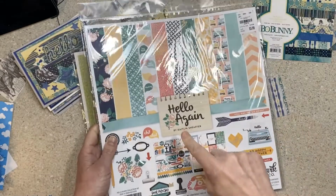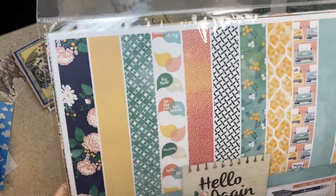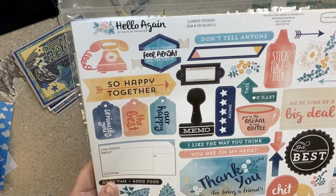Then the other one is Hello Again. It's from Echo Park. It has a lot of mint and yellow and coral in it. And the stickers are pretty cheerful.